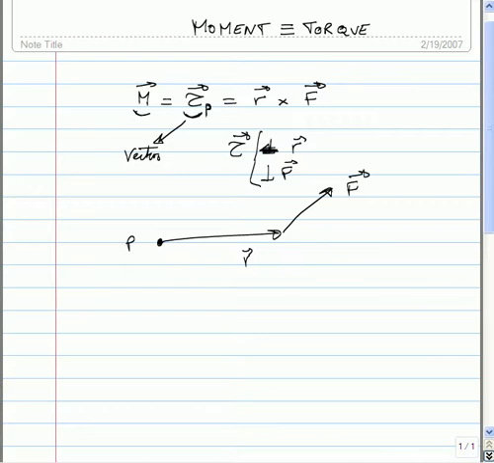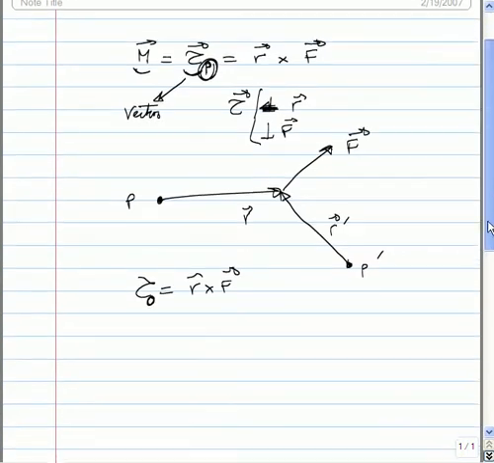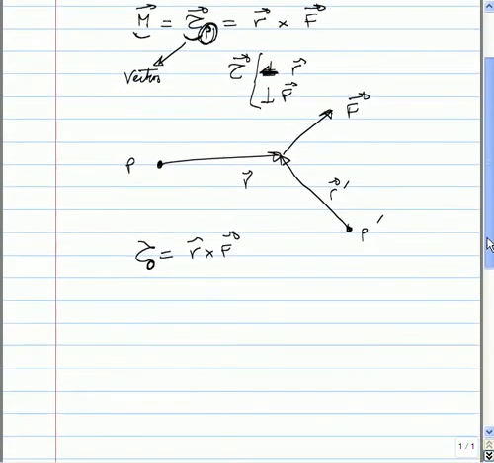This is very different from a torque calculated from P prime, because in this case your vector R prime will be from your point P prime up to where the force is being applied. Now R prime in general is not R, therefore the value of your cross product will be different. So whenever you calculate the cross product, you always have to specify with respect to which point you're going to calculate the torque. Writing this without a point has no meaning. So point O, point P, whatever, but you need to specify it.